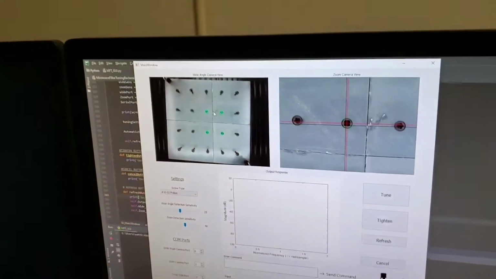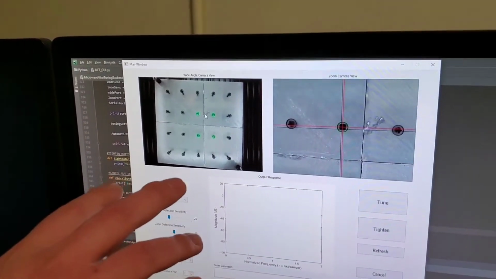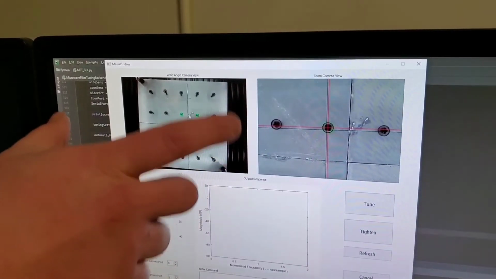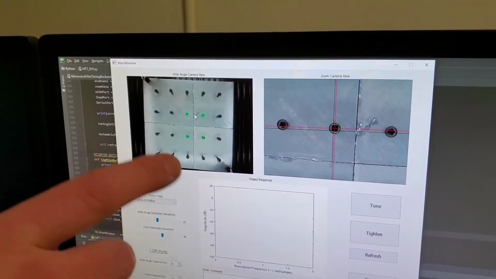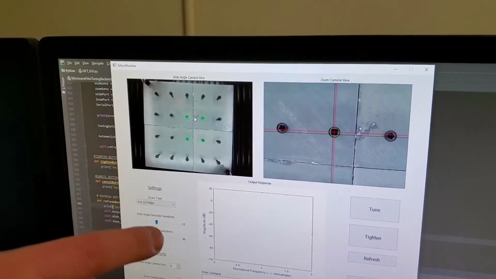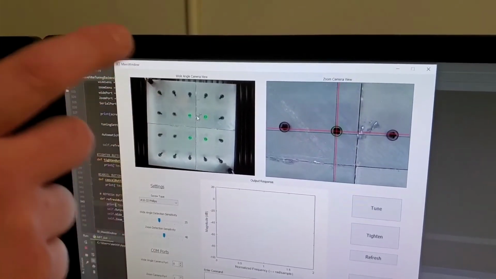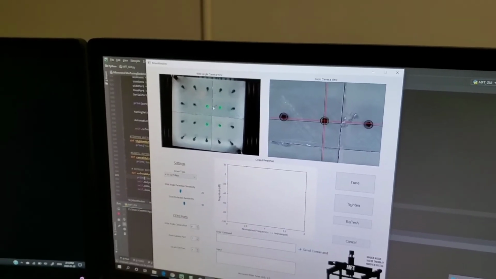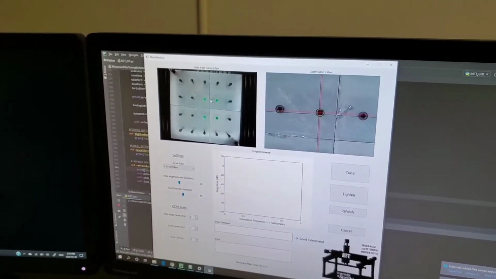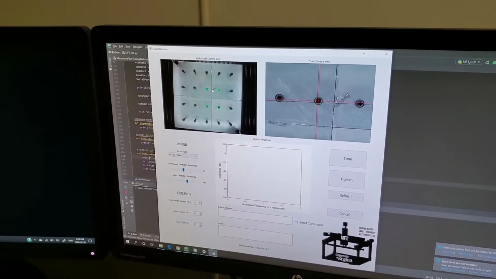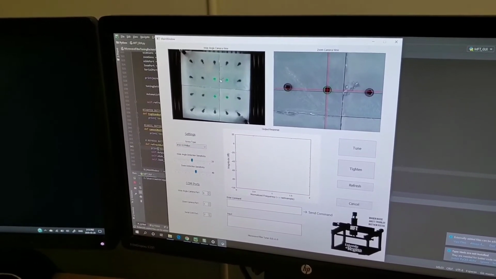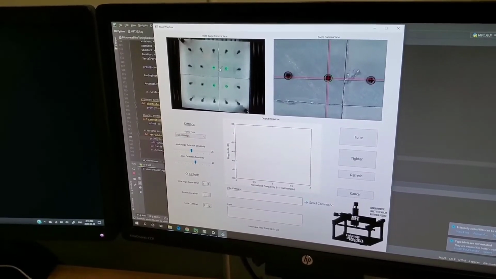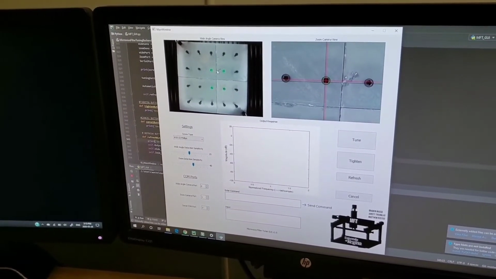Up here you'll see some images. Again, these images are being supplied from the system itself. The original intent was to have these images refreshed after each snapshot. Again, that isn't working as intended, and it would be a future improvement to have these images show up. Essentially, they show up after the tuning process is complete, and then this output response would be supplied by the MATLAB algorithm that would show us the output filter response once it's tuned. So that, in a nutshell, is our filter tuner GUI.